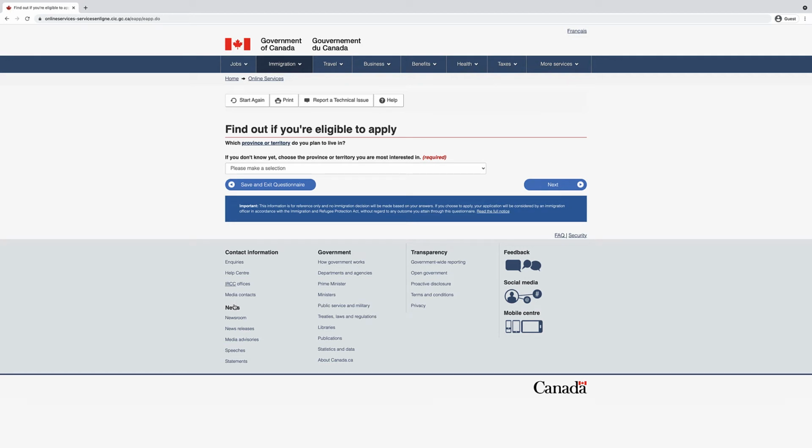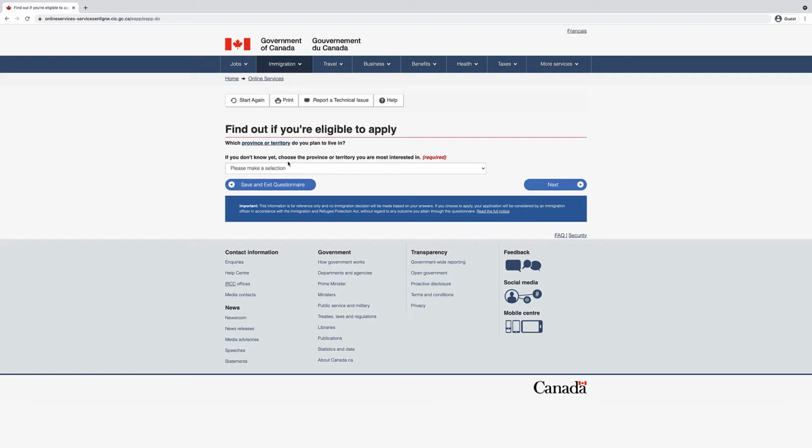Find out if you're eligible to apply. So they're going to ask you a few questions throughout, and you just give the best answer and make sure that you include all of the correct information, because at the end you will sign that you've given the correct information and submit. So which province or territory do you want to live in?